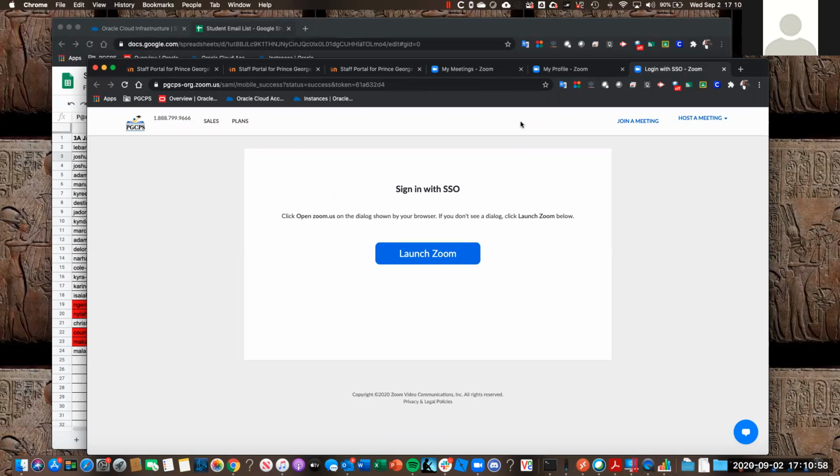When you set up recurrent meetings for all your classes, you send out a link for each one, and that link is not going to change. You don't have to worry about which link to use. It's going to be on your calendar. You should put it on your calendar. Or if you log into your Zoom, you'll see your next recurrent meeting and you just click on that and it starts it up.